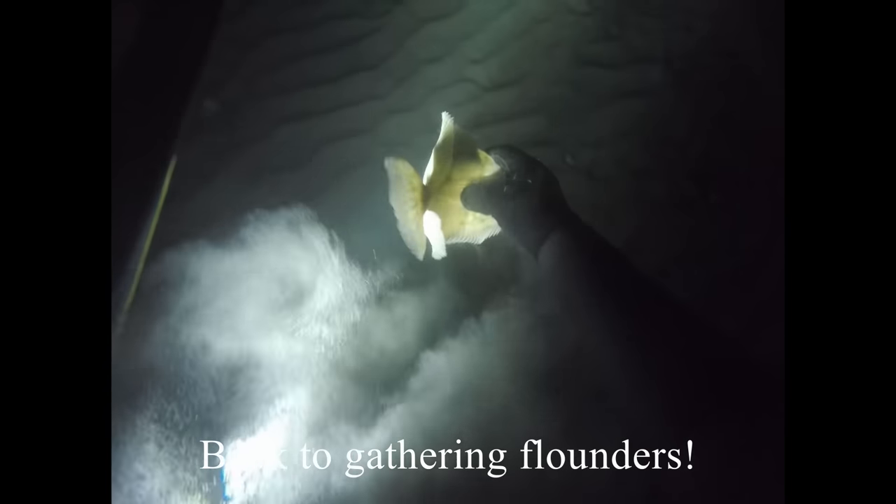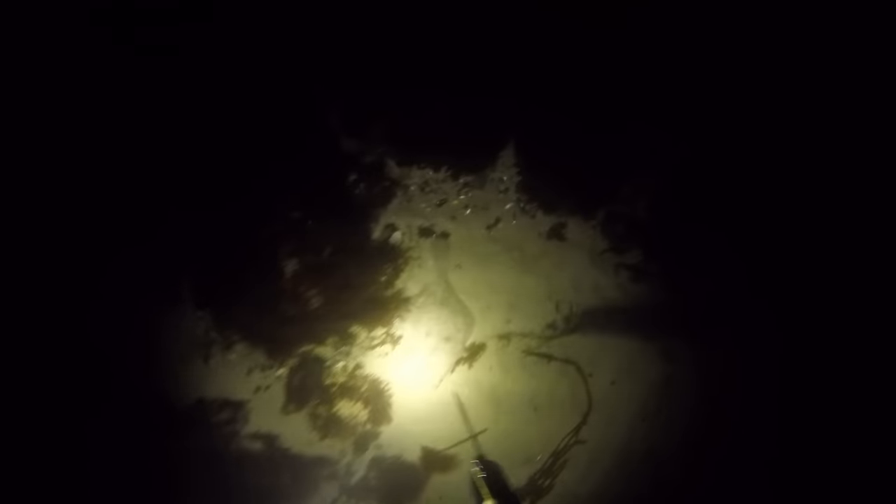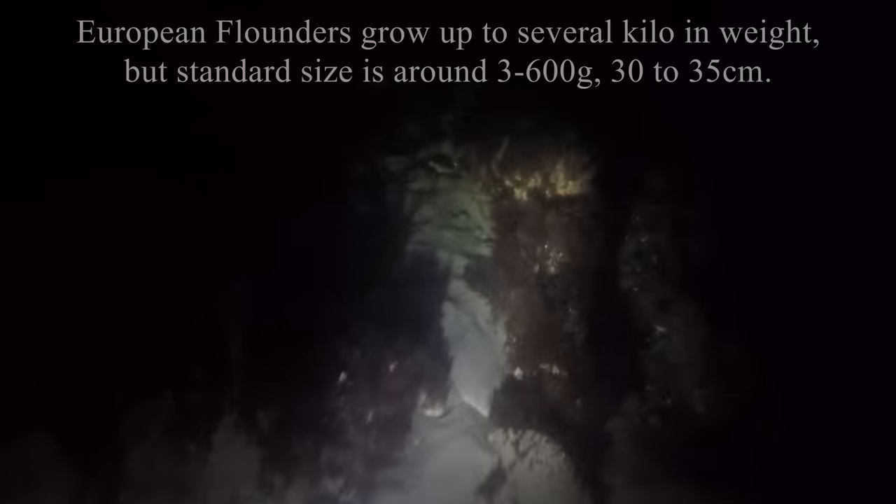It's the end of November, so most of the flounders have already spawned and are withering away or seeking deeper water to regain their strength. But as I sifted through about 40 or 50 of them last night, I found a lot of good, strong, fat fish that hadn't spawned yet — full of either sperm or eggs — and these go straight in my freezer, filleted first of course. I ended up with about 15 fish.